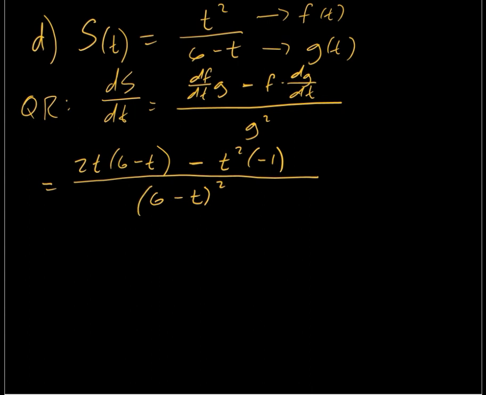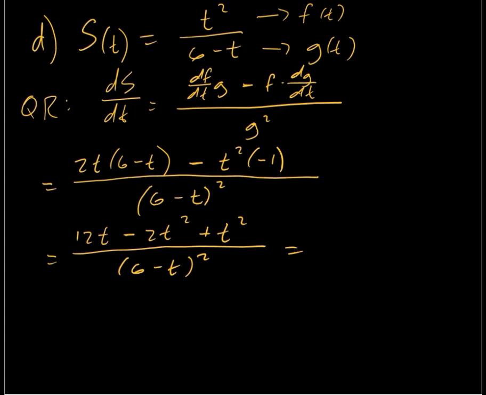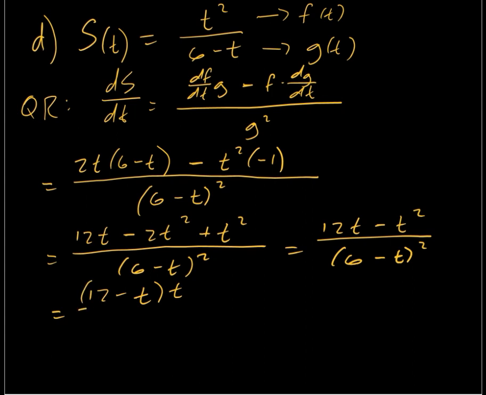Now let's see if we can factorize a bit further here. If we expand, we get 12t minus 2t squared plus t squared, all over (6 − t) squared. If we factorize a little further, we see there's 2t squared there. So negative 2t squared plus t squared is negative 1t squared. So we can write this as (12t − t²) all over (6 − t) all squared. And we can factor that t if you want to, but again, it depends on the level you want to factorize to. We can write this as (12 − t) times t. But I don't know if this is going to help anybody.